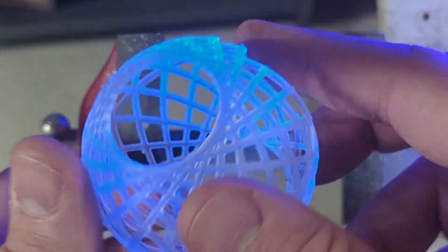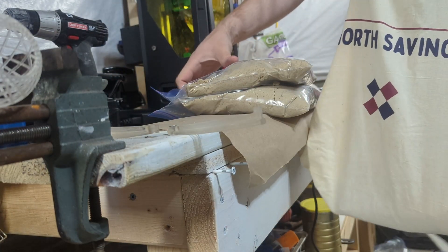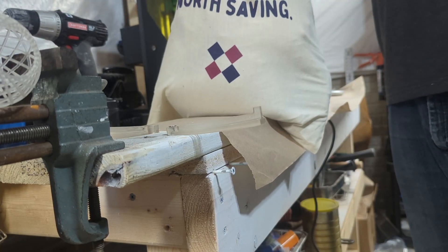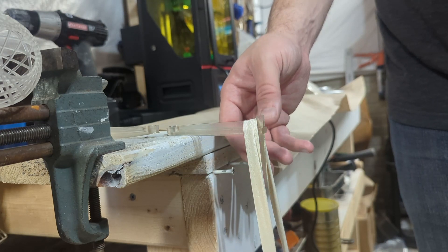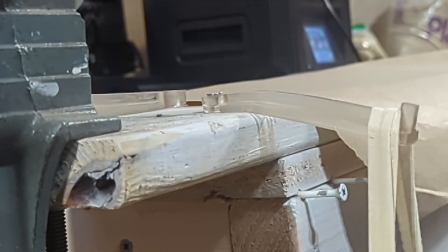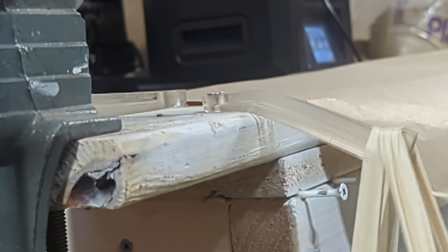For part two of our stress test, we're using weighted bags of sand to test a bar of this resin to see how much it deforms under weight. We have the bar screwed into a marked position on the workbench, starting with 15 pounds. I left the 15 pounds on for about 25 minutes on three separate tests and did not see any significant deformation after the initial bending. I then wanted to see how much weight it would take to finally snap it — around 30 pounds is where we had our catastrophic failure.